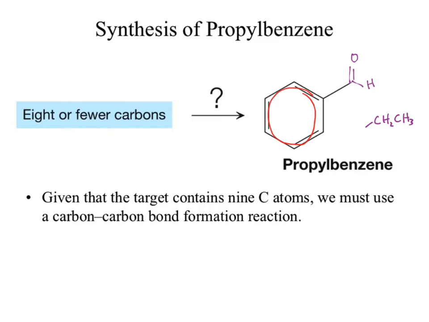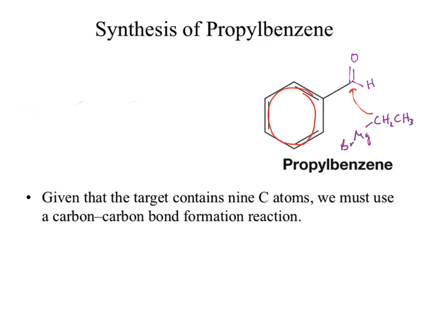So we could go through, have our Grignard, right? Where the Grignard could potentially go through and attack. What would we end up with? We're going to work right to left now. What would our product be of that? Carbon chain is added. We broke one of the pi bonds. And we have CH2, CH3. We've got our benzene. We've got the propyl. We still have that hydrogen. Do you know how to get rid of that?